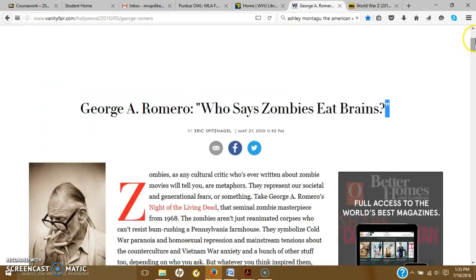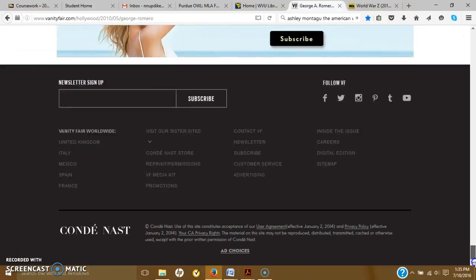So normally for a website, this information is found at the very, very bottom next to a copyright signal. So I'll look, and it looks like this French word is the actual publishing company for Vanity Fair Hollywood. Okay, so I'm going to put that, and I'll go ahead and copy it because it has a little accent mark, and I need to repeat that.